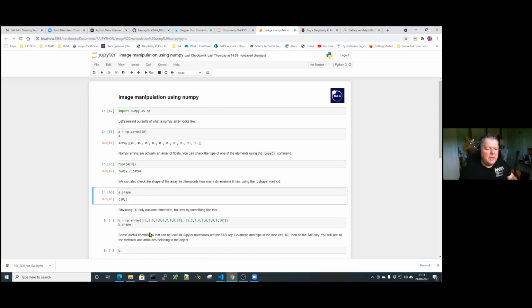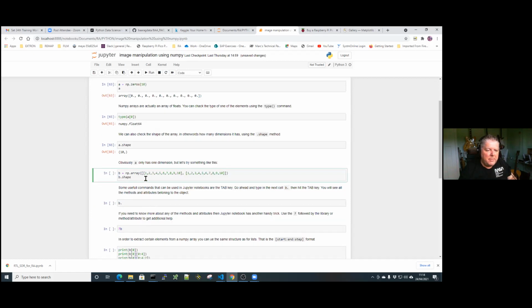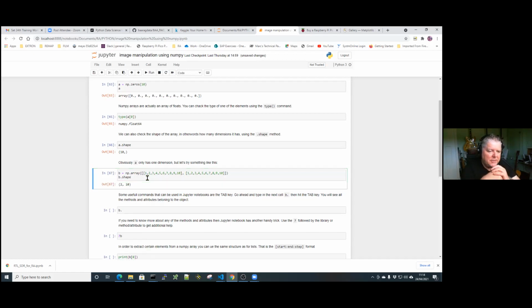But if I do a 2-dimensional array, it's a pair of square brackets and then two sets of square brackets separated by a comma. The first element has 10 points in it, and the second element has 10 points in it. If I run this piece of code, you'll see that shape is now 2 by 10, and I can have as many dimensions in my array as I like. There can be 4, 5, 6, 7, 10, 12 dimensional arrays. Good luck. They get big. But again, very, very useful.